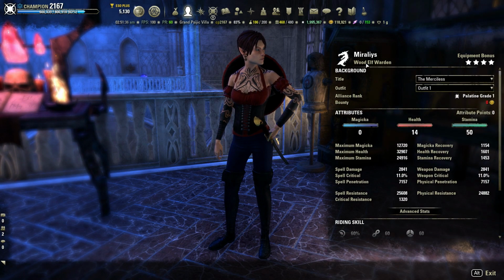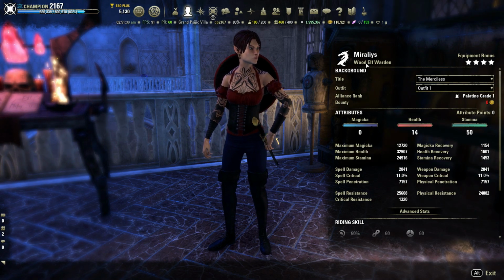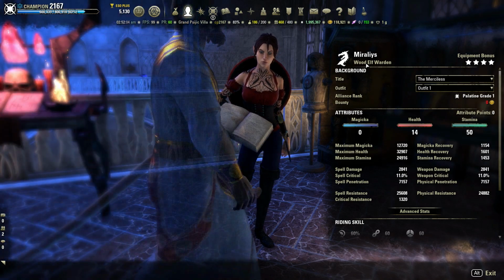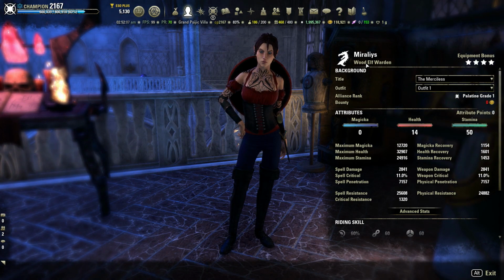We are a Wood Elf in this setup. I think Wood Elf works best for what I'm trying to do here. I think Argonian would be the next best choice because of the potion passive, which gives you some additional sustain. One of the key things I like Wood Elf for is it has a sustain passive that we can make use of. It also has a little bit of extra penetration, a little extra speed, and 2k stamina built in as well. So I think it's a very well-rounded race for this build particularly.